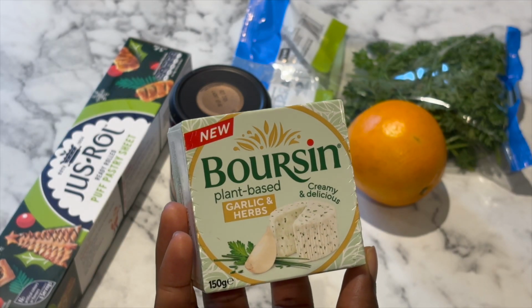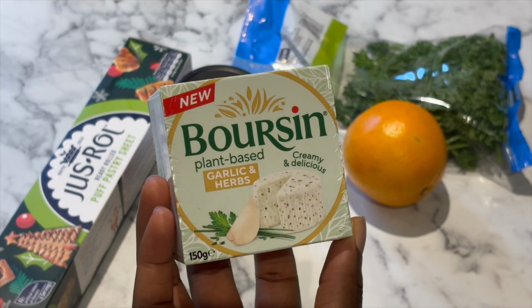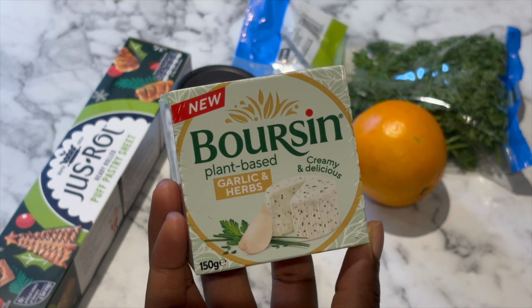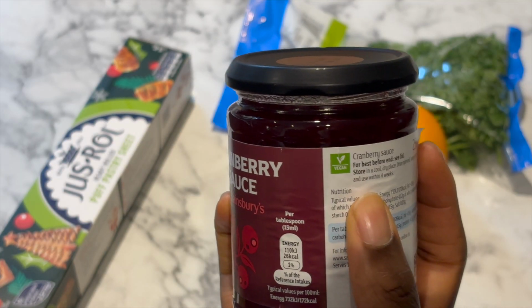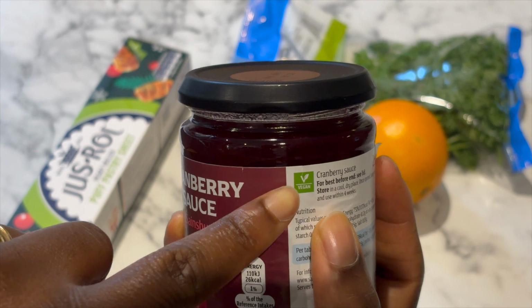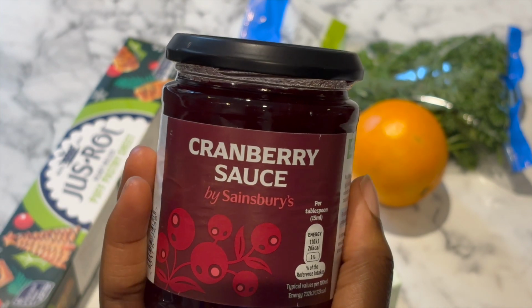For this festive appetizer, you'll need some vegan cream cheese. I spotted this brand in Sainsbury's, which is already seasoned with garlic and herbs, so it's good to go. You'll also need cranberry sauce. You can make yours from scratch by boiling down cranberries with sugar and water, but store-bought is fine and convenient if you're making this last minute.